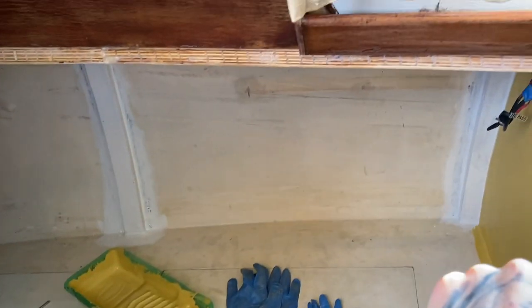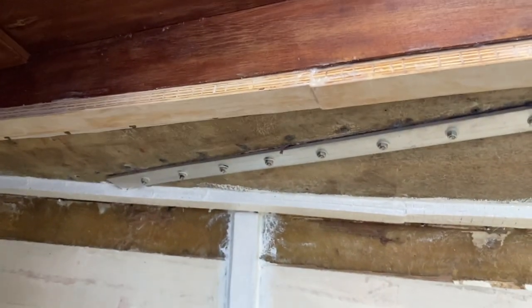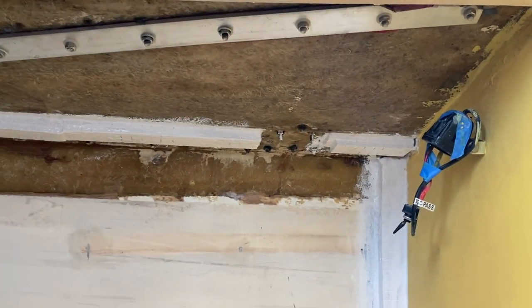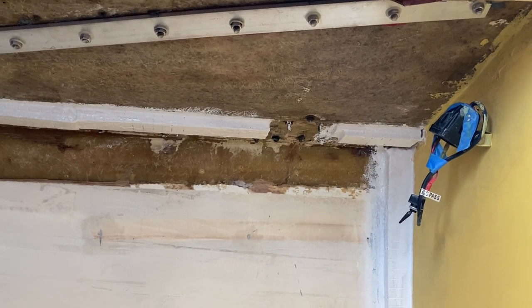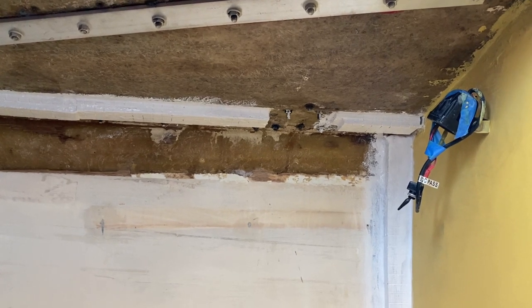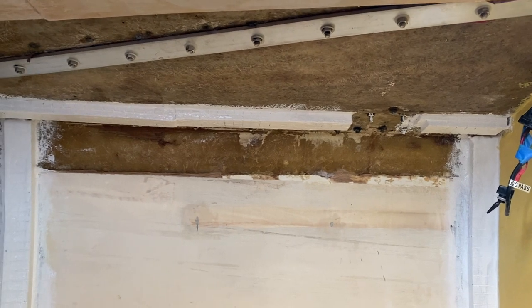And then once we get the insulation, ArmaFlex is gonna go in between these beams and in between the top beams, leaving the area where there's tracks or stanchion posts like this with just pressure insulation pushed upon those, not glued on, so that if we have leaks in the future or we need to access these, we can just remove the top panel and access those bolts and rebed them.